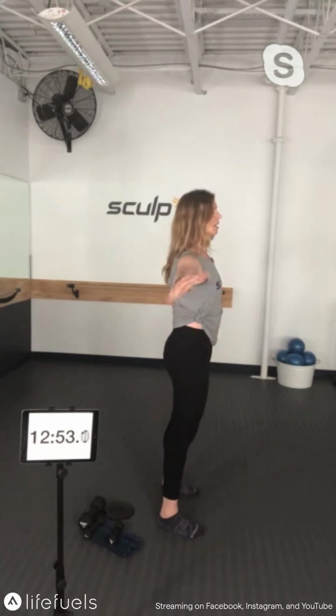Let's turn the doorknobs. There you go. If you've got some weights, it's going to be extra challenging now. It's all right. We don't have that much time left. You can hang in there. What do we got? 13 minutes. You got this. So you are just turning the doorknobs. Abs engaged. Pelvis neutral, right? All coming from the shoulders. A nice rotation here. You see how that works? Rolling it out.